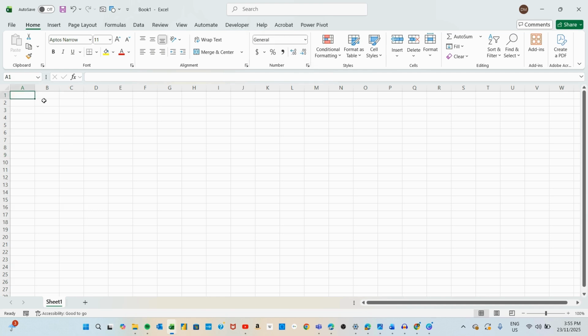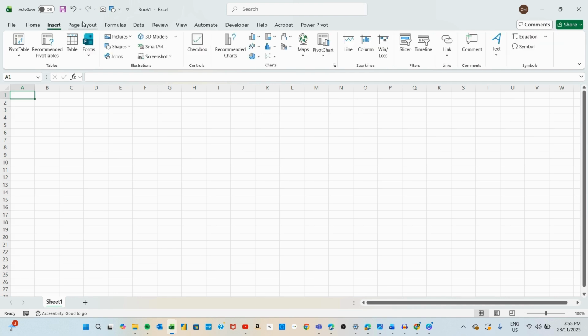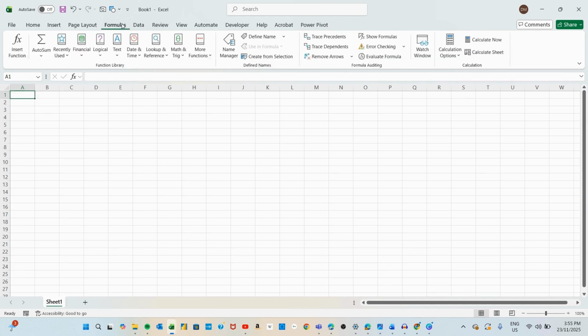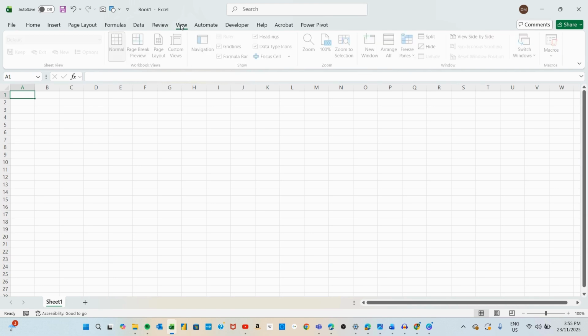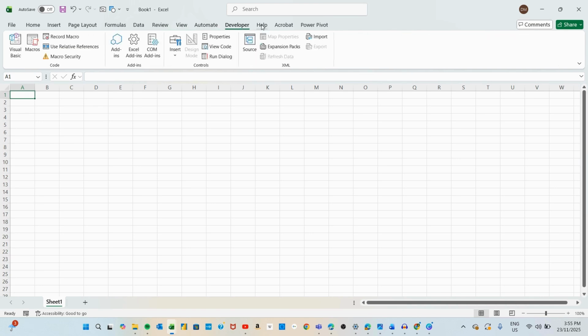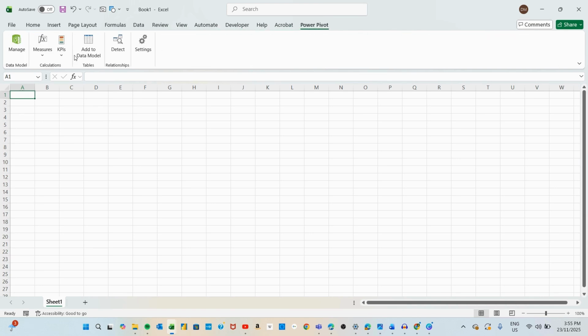Okay, so looking at the commands that we see here, or the tab names, simply clicking on these will reveal a whole range of new particular commands. And as I keep clicking, you can see that that changes quite dramatically from tab to tab.